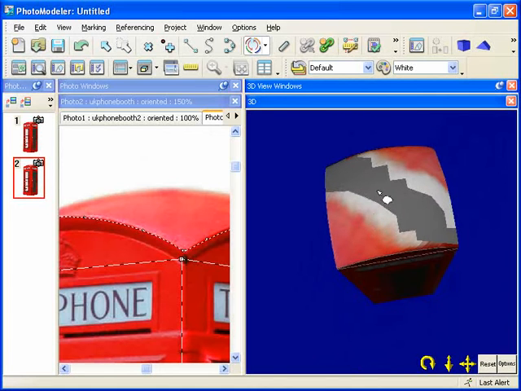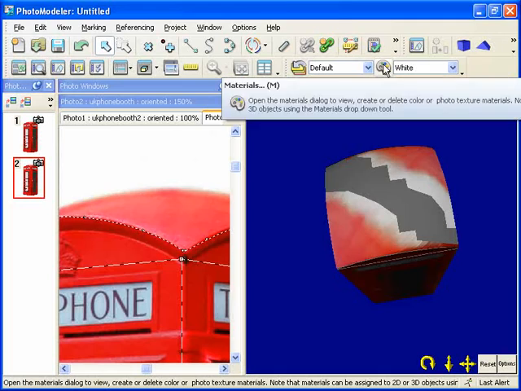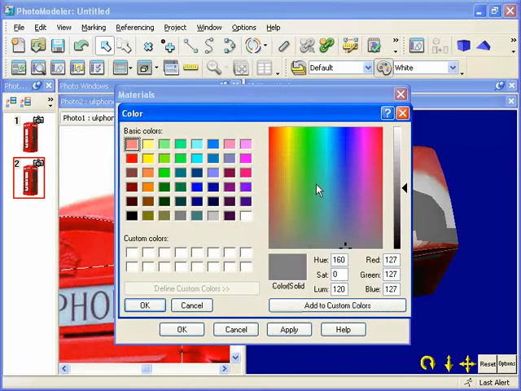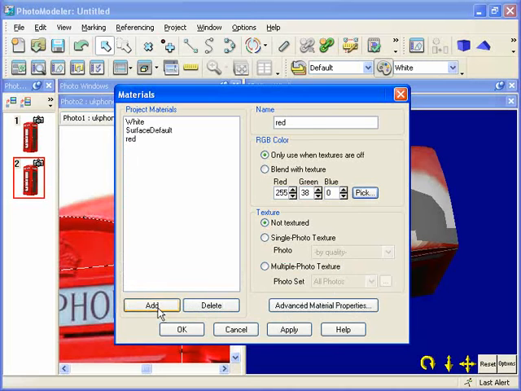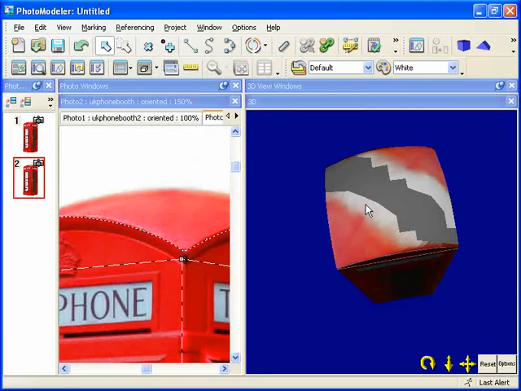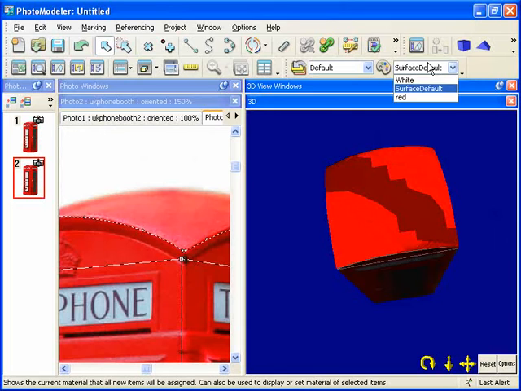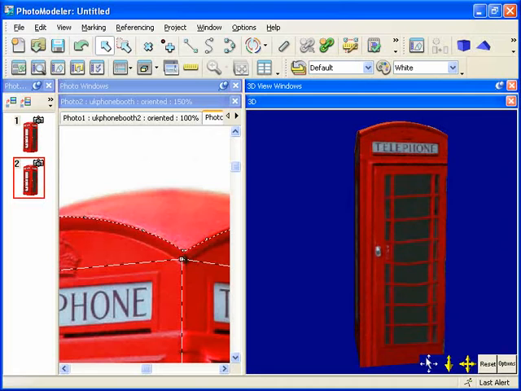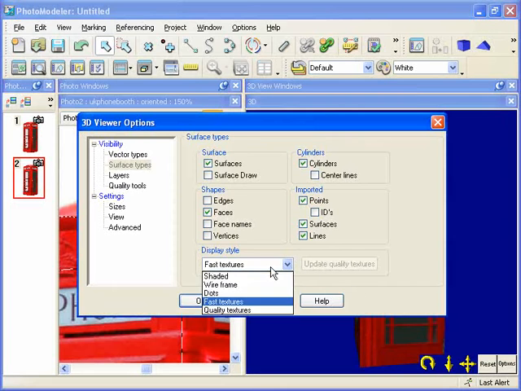Because the top of the box is not completely visible in the photos, we will create a new flat shaded material, call it red, and pick a red color. We assign the new red material to this top surface. Lastly, we switch to Quality Textures.